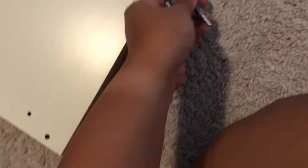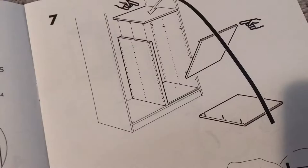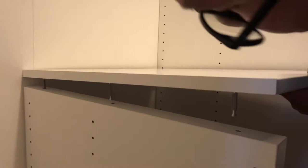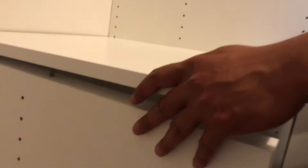Okay, now. So we put it 1, 2, and then 3. And that should go on the top like that. Okay, now we make it labad. There. You got it. Oops. That's good. And then make it labad there on the white too. Be on the holes.